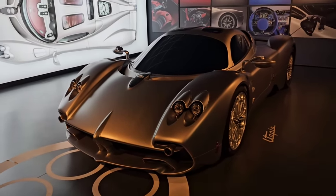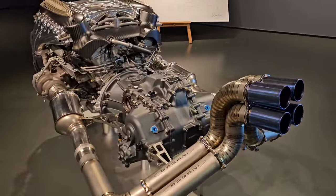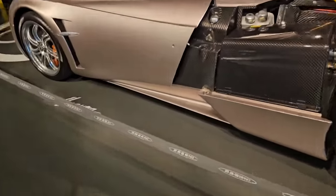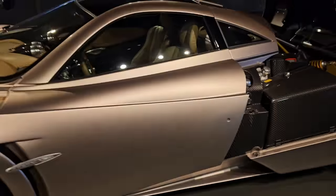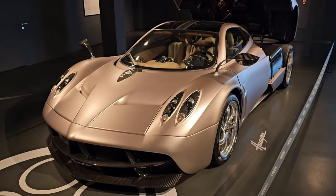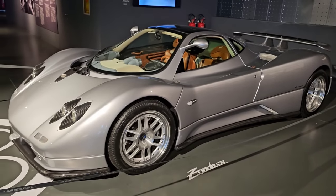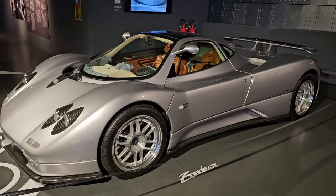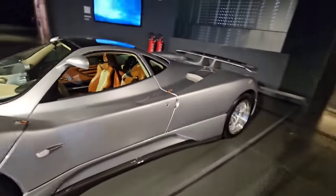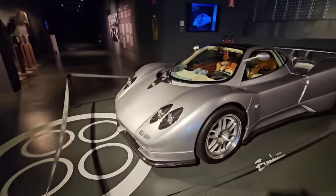Pagani - that looks like a concept car. This looks like a power plant with that famous four-pipe exhaust. Here is a Pagani Huayra - however you say that. They are extraordinary cars; the styling on them is utterly delicious. Big V12 engines. Here's the original Zonda - it's always looked a bit weird and cab-forward but somehow works. It's so big I have to step back. The interior is very very crafted.